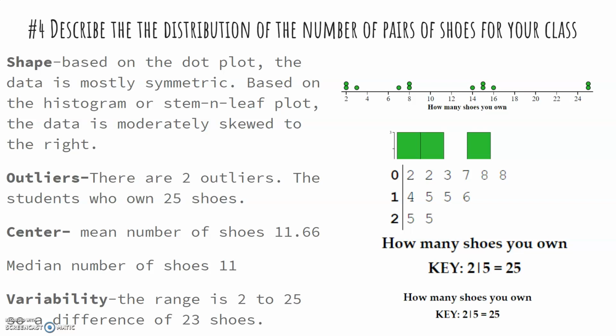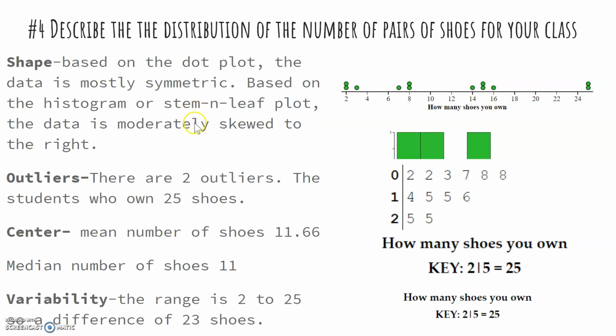So one of the things we talked about in class is that with this data in particular, the 2G data, you could argue the shape is two different ways. If you look at just this dot plot right here, it's somewhat symmetric because you've got a little bit of data on the left, some data in the middle, and some data on the right. Looking at just this dot plot, you could say it's mostly symmetric because most of the data is distributed evenly on all parts.